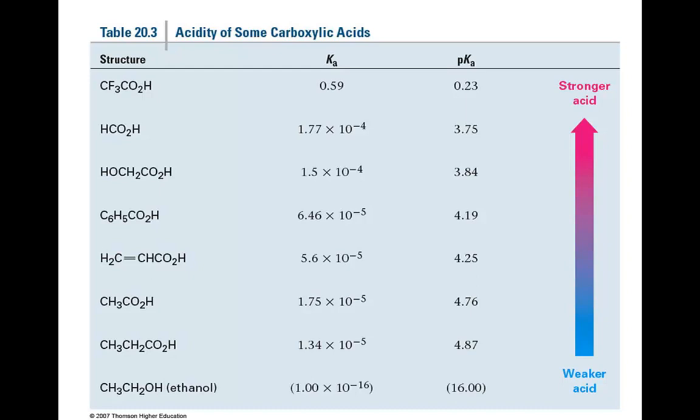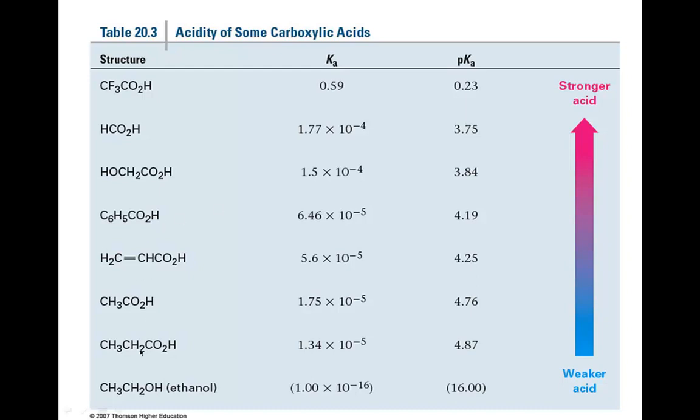So what we see in the way of trends here is that if we put more electronegative stuff nearby, even just a double bond or the aromatic ring, another oxygen, those things make it get more acidic. And actually, just a plain hydrogen and no extra carbon makes it even more acidic. And if we load it up with a bunch of halogens, like in trifluoroacetic acid, it's really quite acidic. Not quite as much as a mineral acid like HCl, but it's getting significantly more acidic.